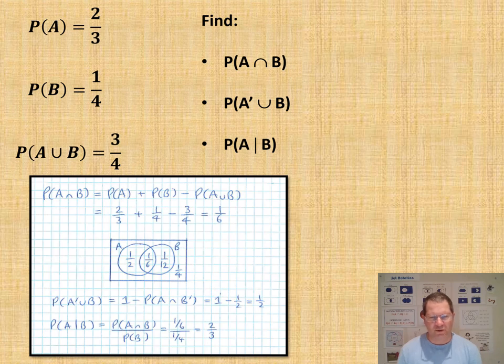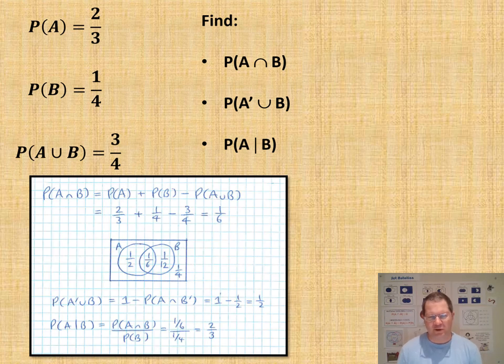Alternatively, you could work out the intersection of A and not B, which is a half, and take that away from 1. Of course, in this case, you could also get it completely wrong and just work out the intersection of A and not B and write down a half, and possibly no one would be any the wiser, although you are, of course, supposed to show your working.